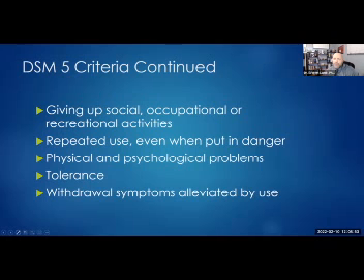Repeated use, even when it puts them in danger. This is driving while intoxicated. This is putting themselves into dangerous situations in order to obtain substances. This also goes along with criminal activity in the need to obtain substances, utilizing criminal activity in order to either obtain substances or funds to be able to do that.